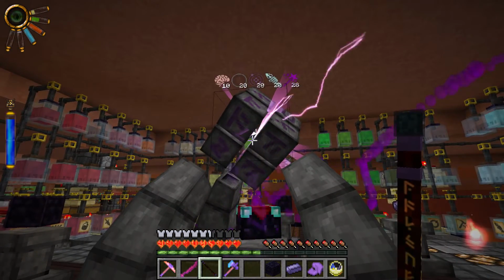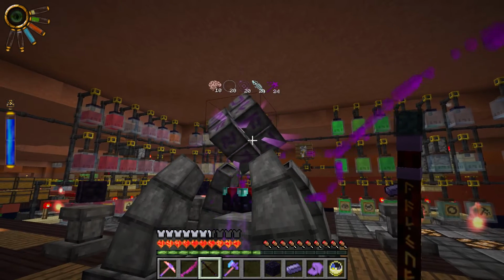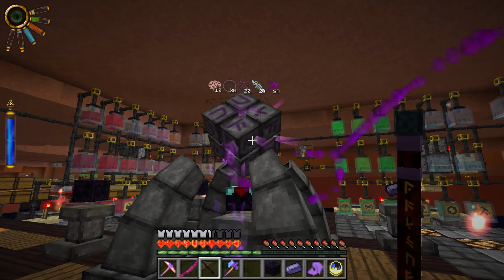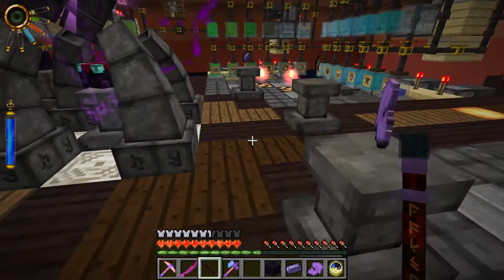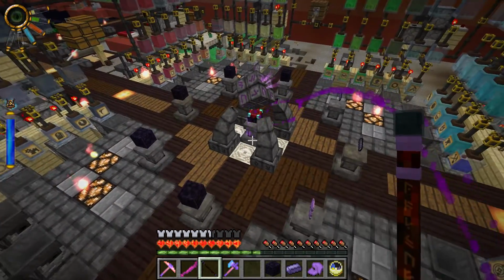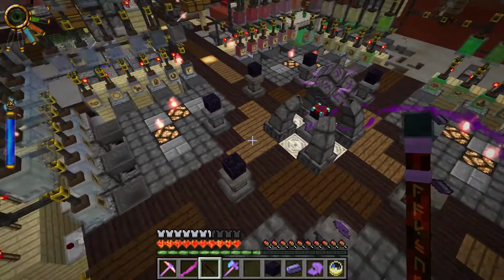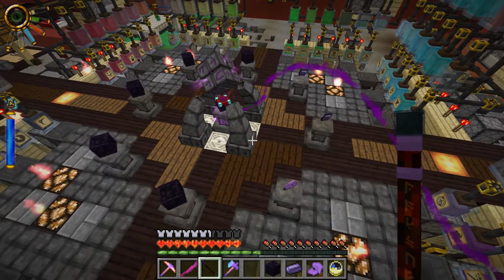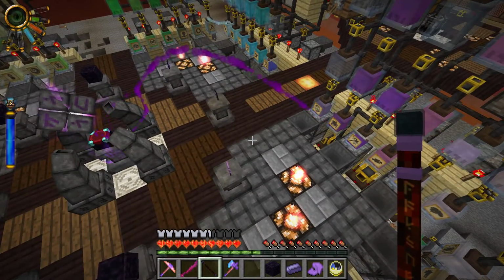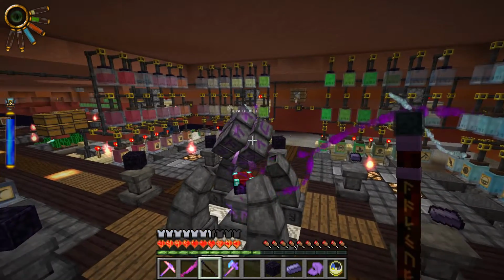What's going on there, game? Okay, looks like we've got some sparks. It's not a happy chappy, but it is working. I guess we just need to pay a little bit more attention to what's going on on the actual pedestals here for a change as well. This is our first dangerous infusion. That's the Pre-Contatio out of the way.